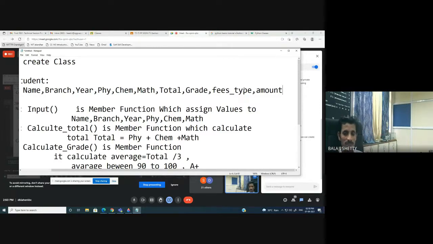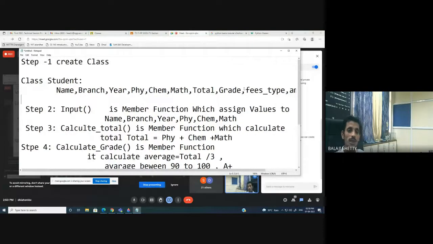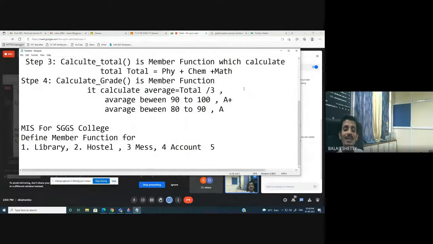Try to understand this. For library, we need to define the class, and that's why the program is very big. That's why now I need to create multiple classes. Are you getting me or not? It's not so simple. That's why you are using inheritance. What is inheritance? We can define a derived class with the help of a base class.